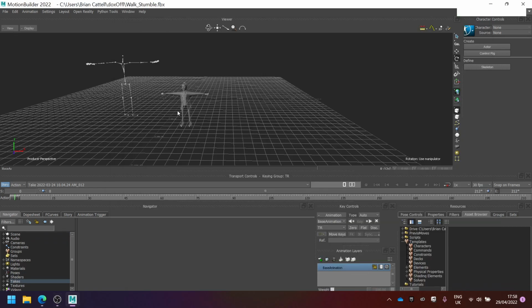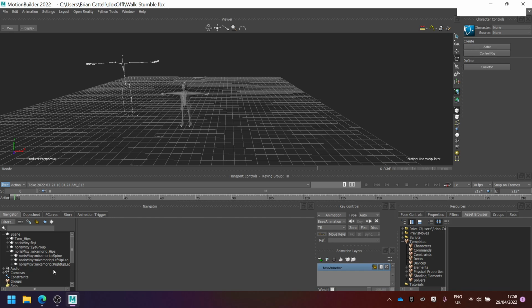So yeah, I'm back, and I've found the figure necessary. So I've got this character that I put through Mixamo. Now the reason I'm using Mixamo is because I tend to find that the Mixamo skeleton characterizes really quickly and easily. So those of you who want to use Mixamo are going to enjoy that bit and only have to go through the stress of fixing up the mocap skeleton, because that tends to be a bit wayward.